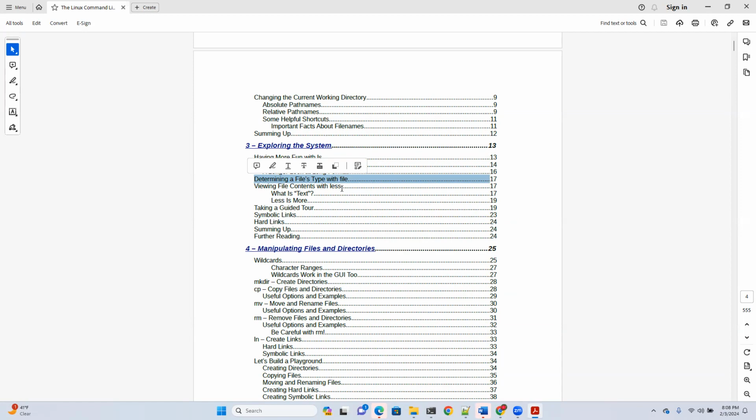Viewing file content with less. We have seen how to see file content with cat last time, but this is talking about less. So a good thing for us to come to. Okay, so I don't want to spend the whole session going through each and every step down below.